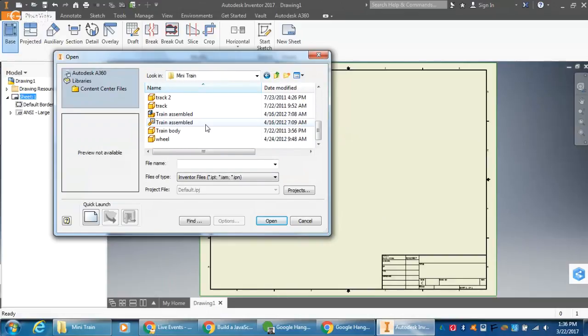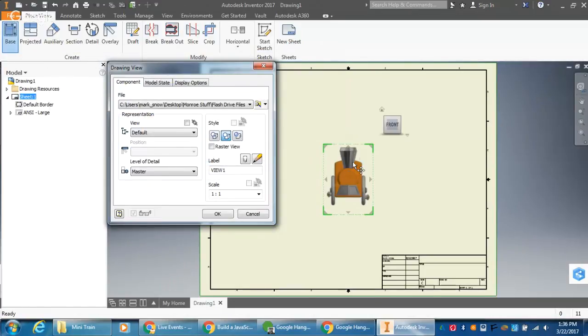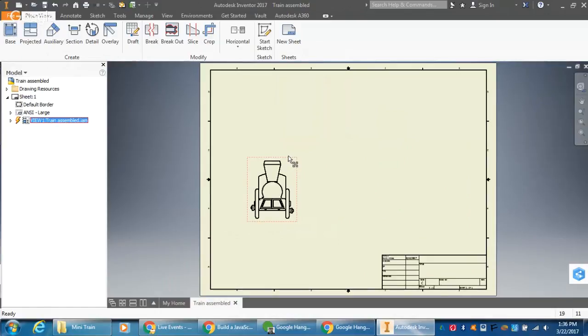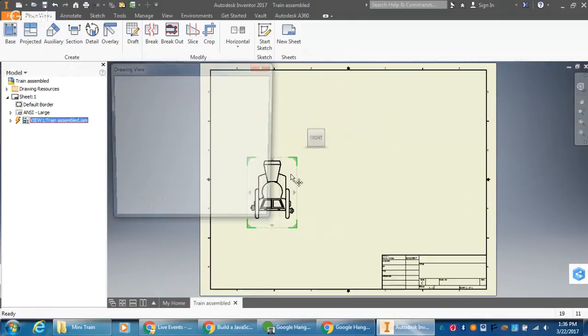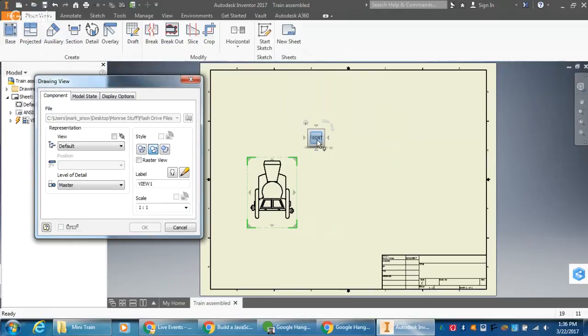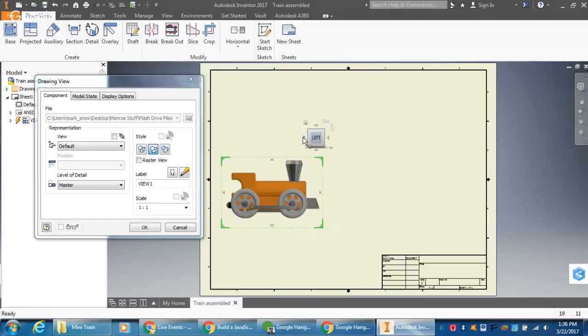So I'm going to start off here with getting my assembled train. There we go. And it starts to want to place a base view down. I'm just going to click OK. And in this version of Inventor, when I click on this, it allows me to, see when I double click here, change the view. Now this is the default front view it's getting me based on the file type itself, but I can rotate this around to get exactly what I want. And this is what I want for my front view.